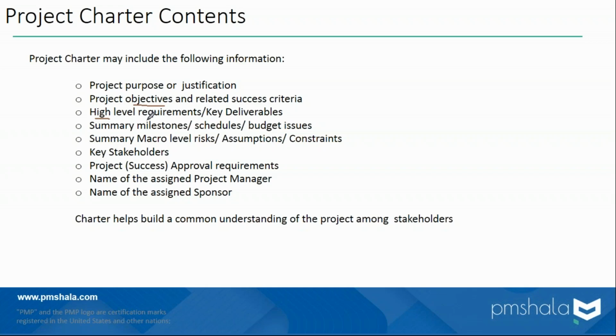High level requirements, so it's like bullet points. The next, deliverables, but again, what's the term? Key deliverables. We don't mention a laundry list of deliverables here, just a few major ones. Likewise, we have the timelines and cost also, but again, ballpark figures, rough figures at this moment, not detailed. Detailed schedule and detailed budget would be made much later in the planning stages. So you could have some ballpark figures, maybe expressed as a range, like 8 to 10 months the project would last. It's difficult to have a precise figure here.